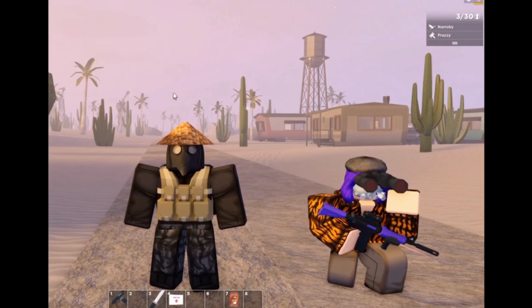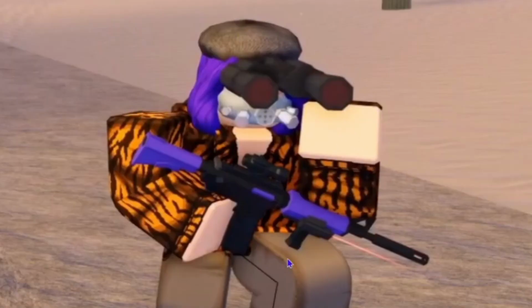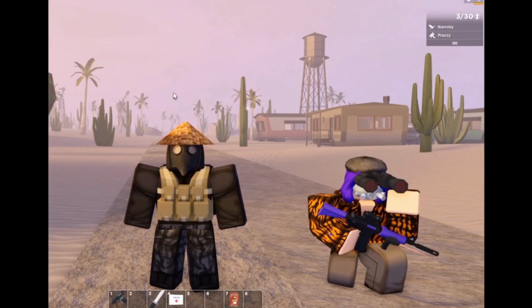So for the first 2 seconds of the video, as you can see, Prazzy, I think this is Prazzy, pulled out his binoculars while having his XM equipped. And so I'm guessing this is going to be another cool feature that they're going to add to where you can have a flashlight, binoculars, lantern, whatever utility item you have, you can use while having a gun equipped, which I think is a very great feature.